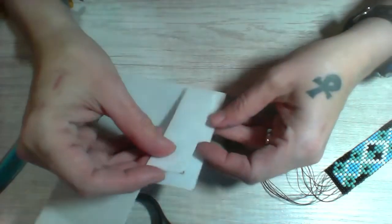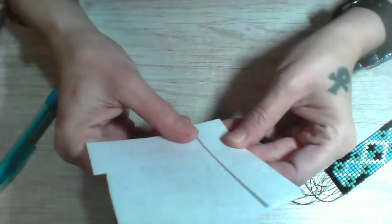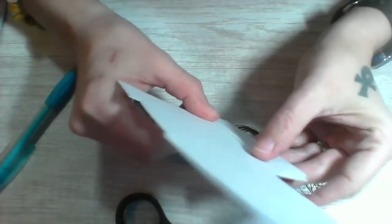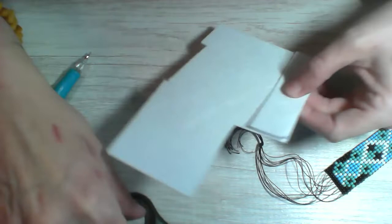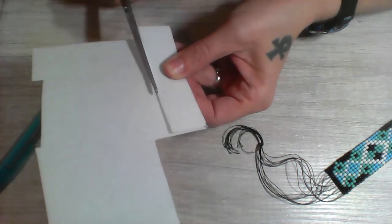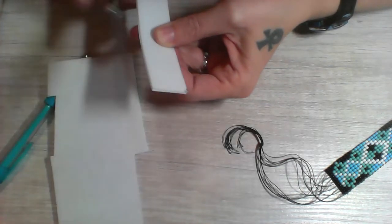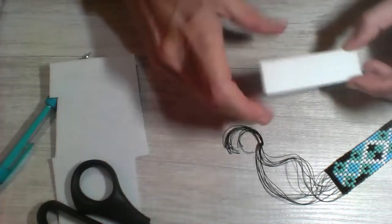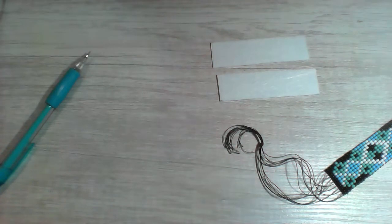And then what I do, instead of doing that twice and having to measure twice and whatnot, I just am going to line that up and just cut next to it. Just stack them. And then just cut next to it here. There we go. So we got our two backing pieces here. We can set this aside. We'll be done with that.